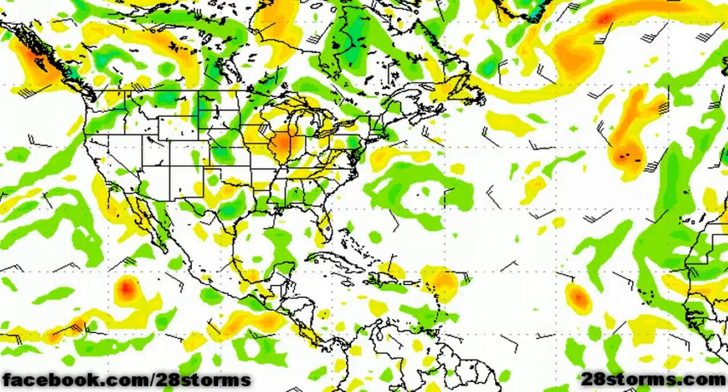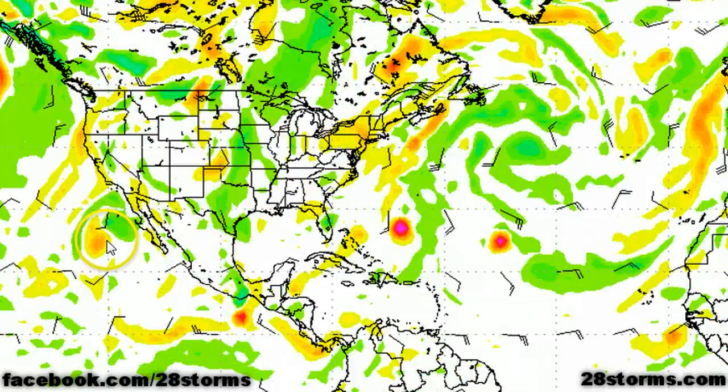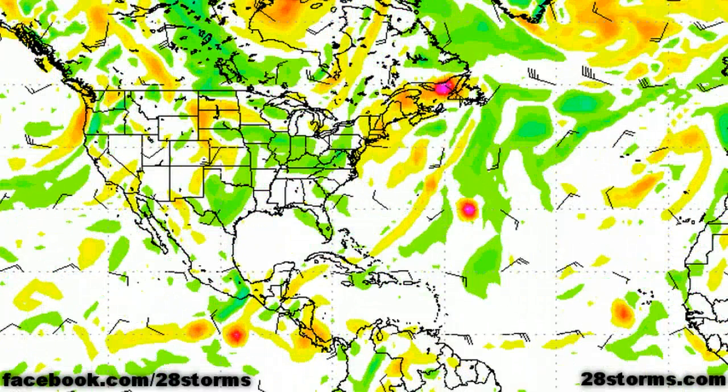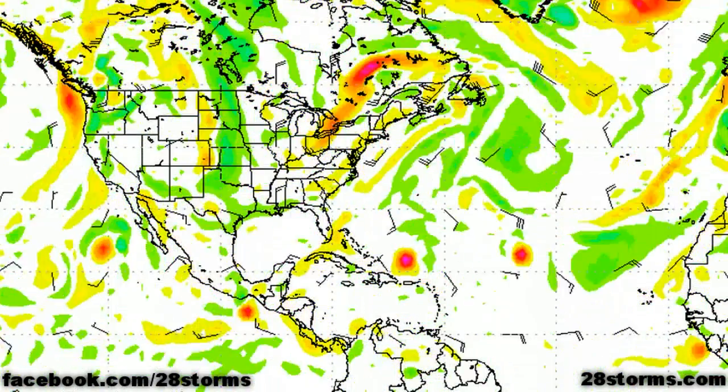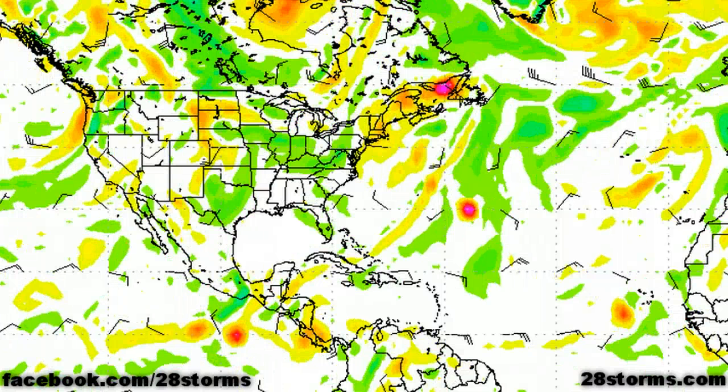The latest 12Z dynamical model guidance would indicate that we could be entering a rather calm period, at least briefly, once these storms begin to dissipate. This is Hurricane Hillary dissipating over cooler water temperatures — I'll pause this by day 6. It looks like Tropical Storm Philippe could make it as far west as 55 degrees west longitude, but the troughing over the western Atlantic remains fairly significant, so we should not see this storm pass anywhere close to Bermuda. The CMC is developing a weak tropical disturbance to the south of Mexico within the next three to six days, but this run looks fairly suspect and none of the other models are indicating a system developing down there.